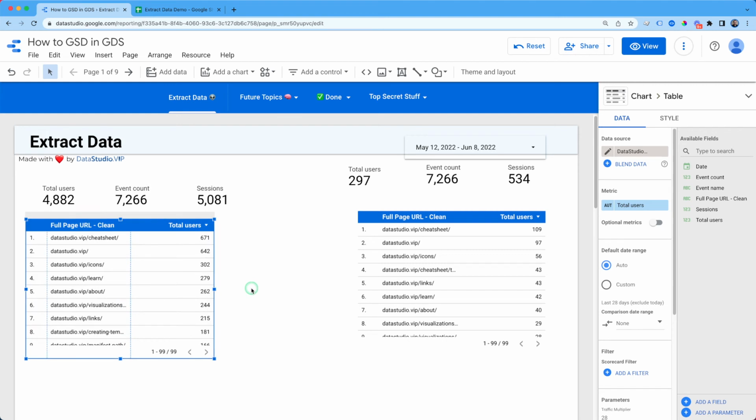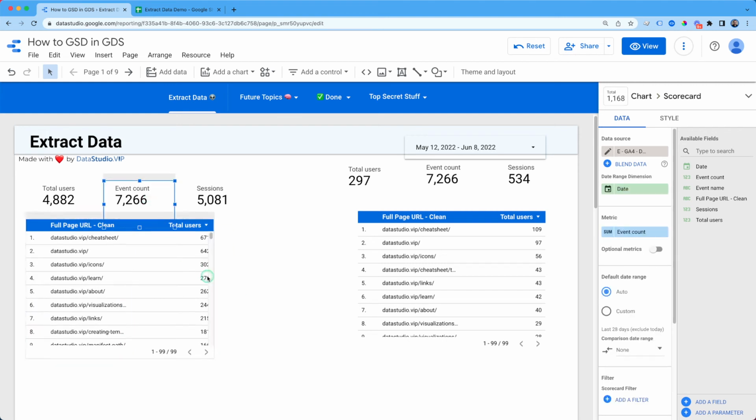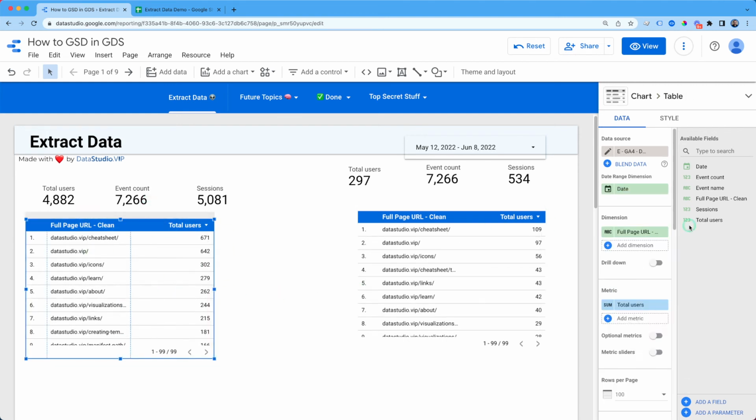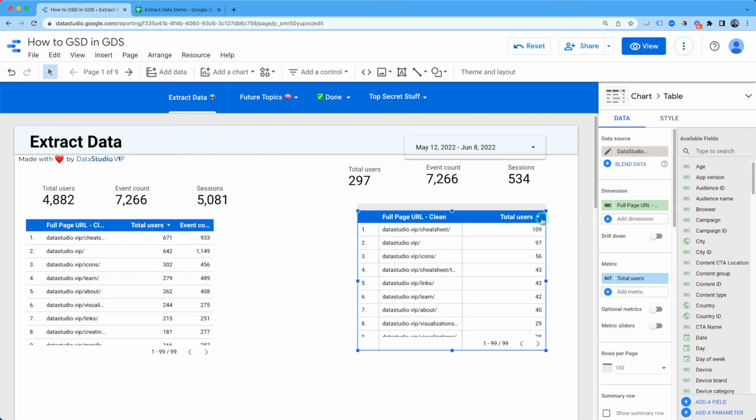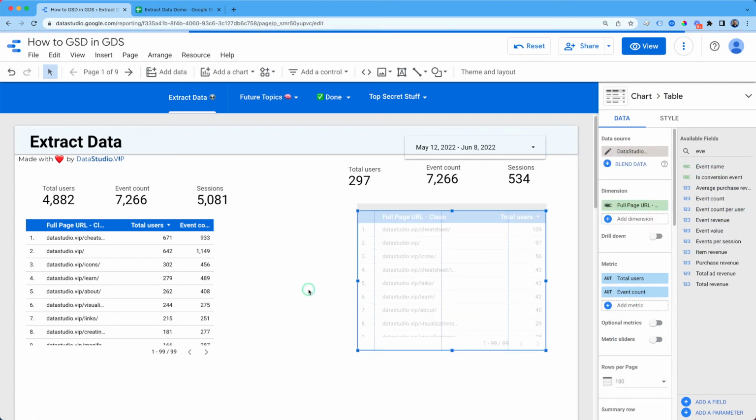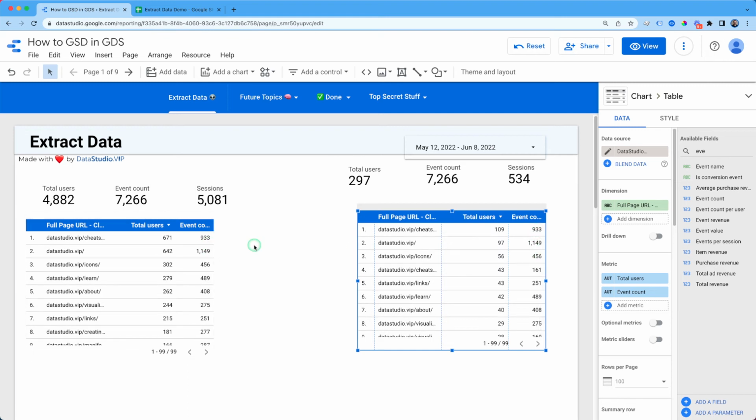The benefits, though, is if we're using event count, it's going to be spot on. So let me just change this and add in event count as well. All right. So here we've got event count, 1,149. It works. So just to let you guys know, if you are using extracted data, the way that we just talked about, run automatically, set it up, not too complicated.